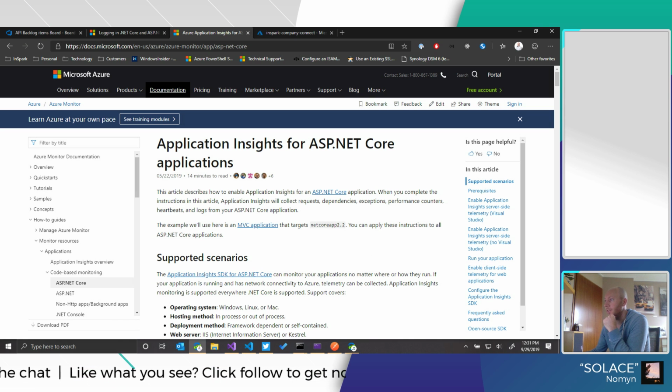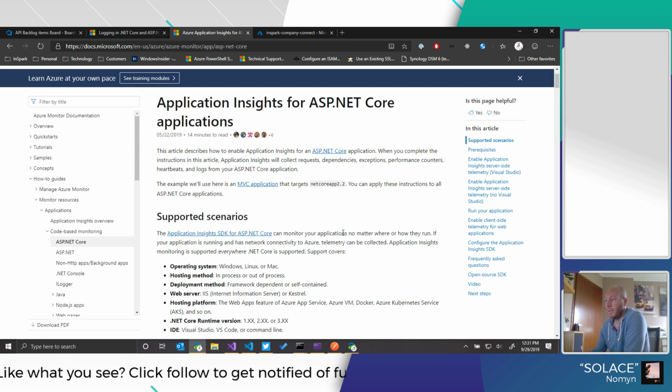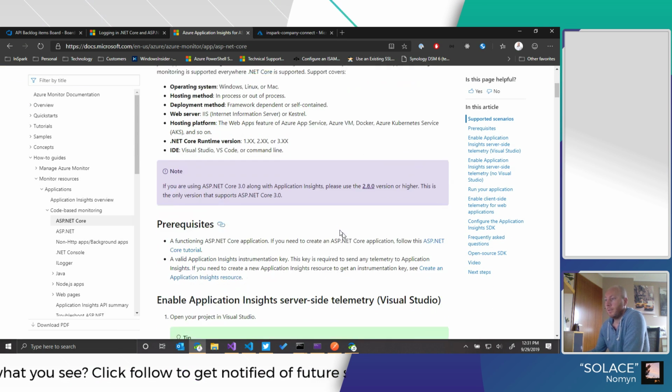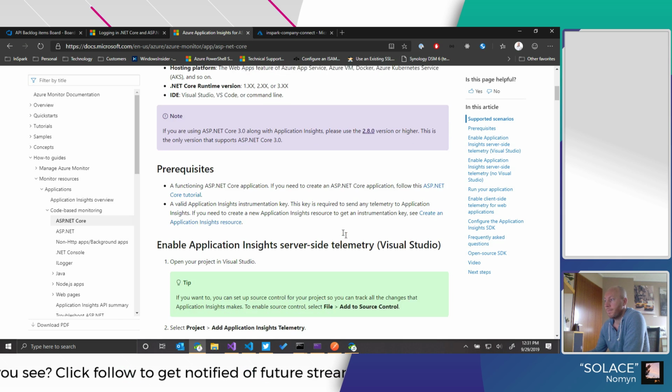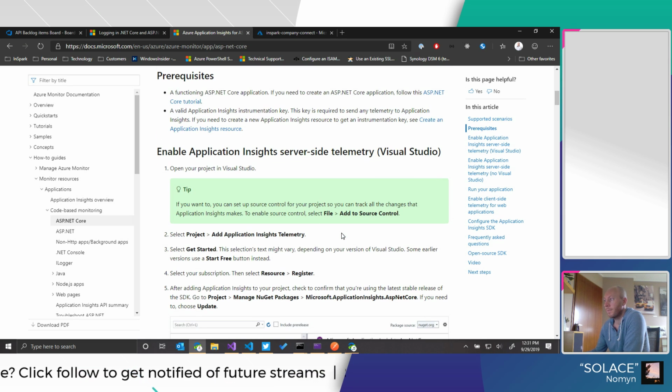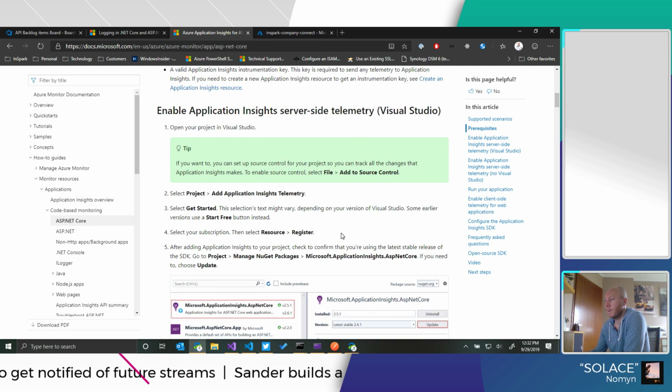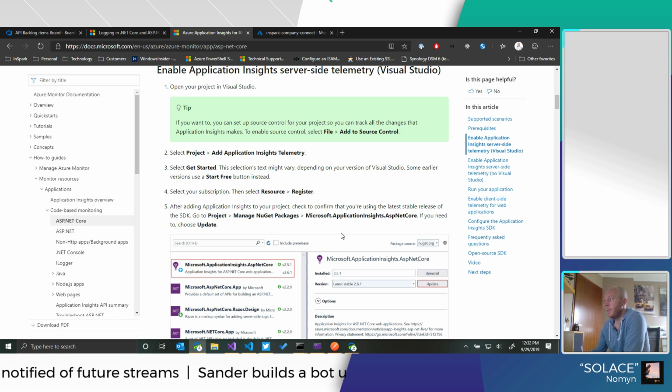Let's enable application insights for an ASP.NET Core application. Let's see. Okay, so we have already registered.